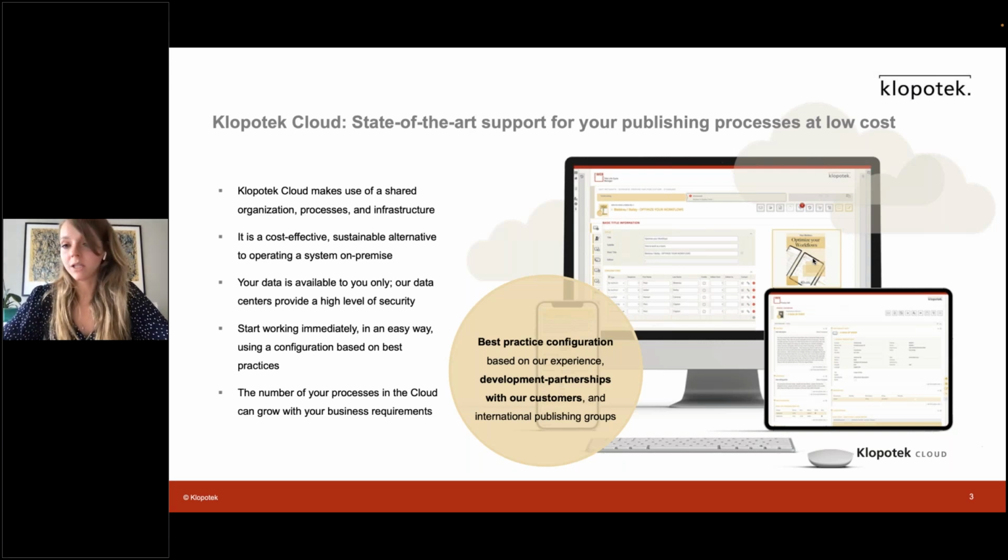Very important to say is that what we are focusing on today is our public cloud, which is based on a best practice configuration, which we built out of our experience. We are a software provider really just focusing on publishing, and we build everything we have as a solution in development partnerships with our customers, which range from big publishers like HarperCollins, but also smaller publishers down to just 3 to 5 seats. For example, our public cloud is used in the UK by a lot of university presses such as Bristol University Press or Edinburgh University Press, but also Wales. And in the US, some of our customers are, for example, Our Daily Bread Ministries, Moody Publishing for the last 15 years, and Orbis is one of our publishers. So we really vary, and in order to support all of them, we have a best practice configuration. We had a lot of experience and let all of this go into our cloud solution.